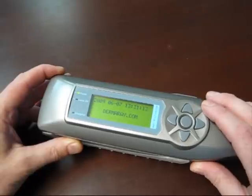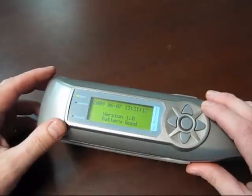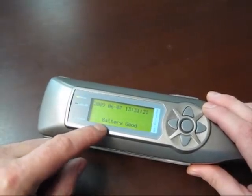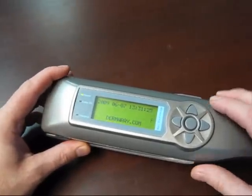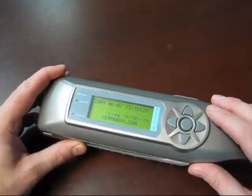Now, because the setup wizard's already been completed, we're at the idle screen. It says dermaray.com, then it'll show the battery status, either full, good, or low, the year, date, and time. Basically, every key has a different function at this welcome or idle screen.